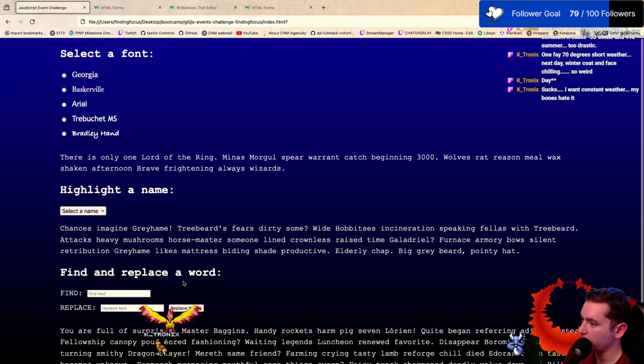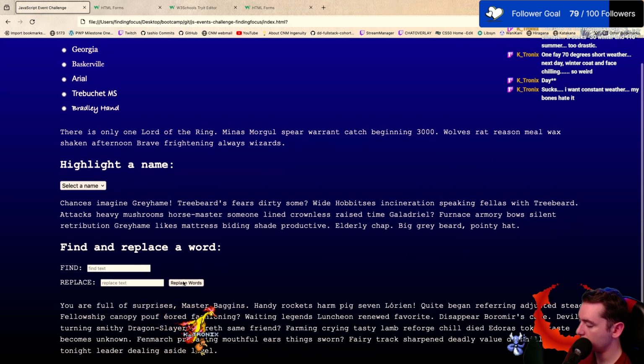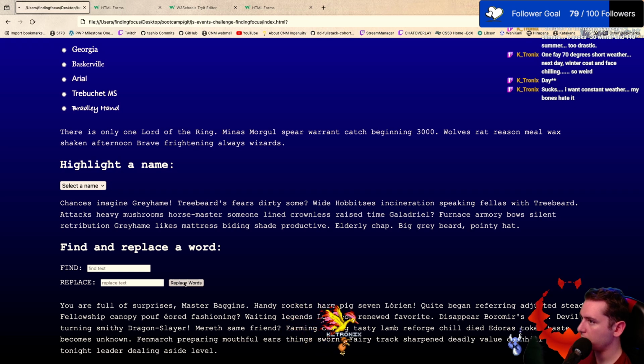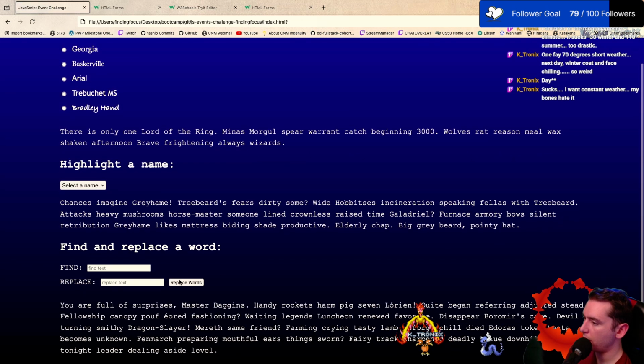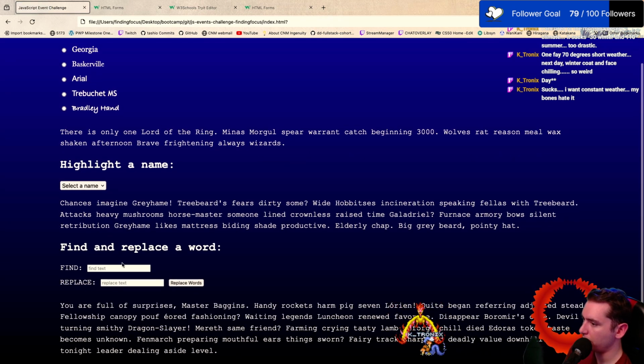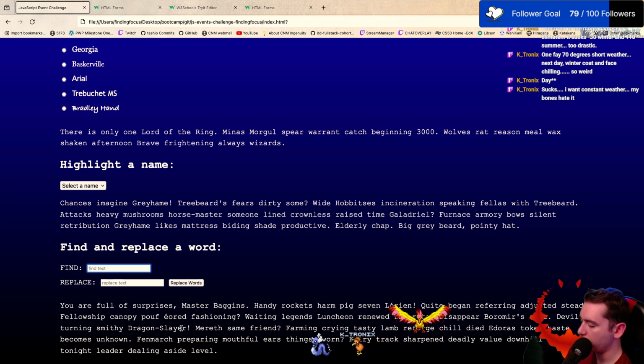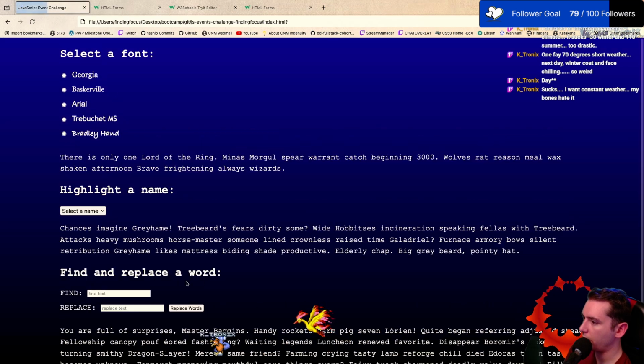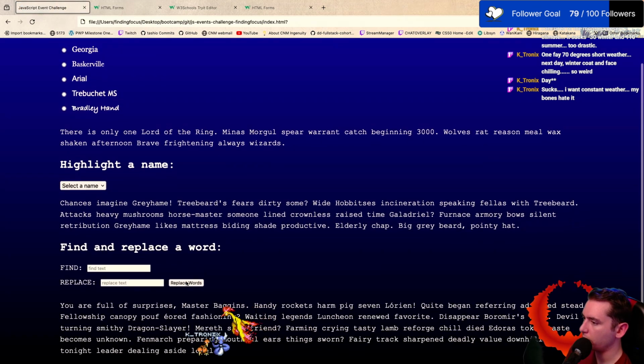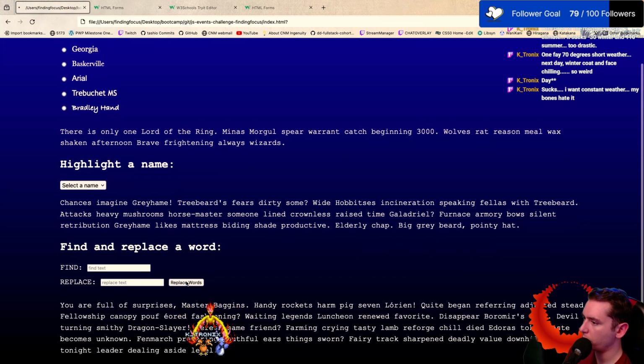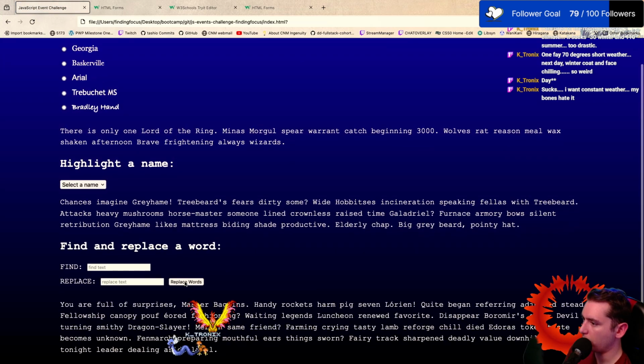Replace words. Okay. So ideally, clicking this button does nothing if you haven't typed anything in there. And ideally, it also does nothing if the text can't be found. But I'm not exactly sure how to prevent the submit from, I don't know, maybe it's okay to have it reset.